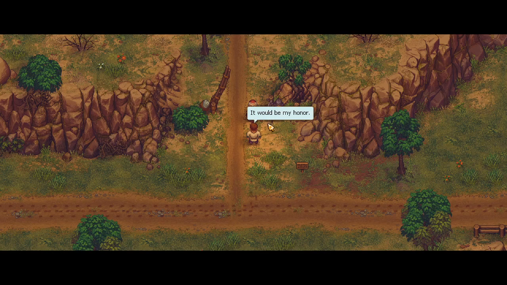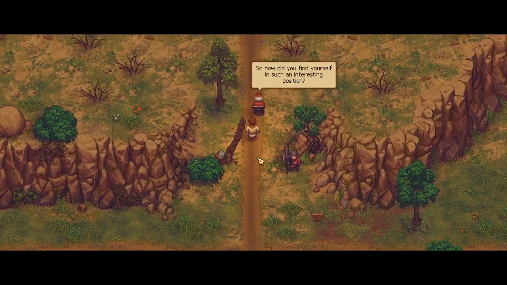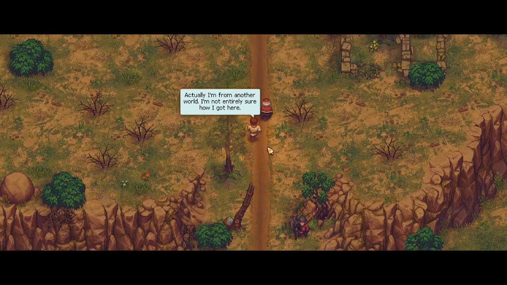I always agree, just because I don't want to make him mad. You can tell him the truth and he kind of believes you. You can lie about it. I don't know what the lying would do. I've never done it.